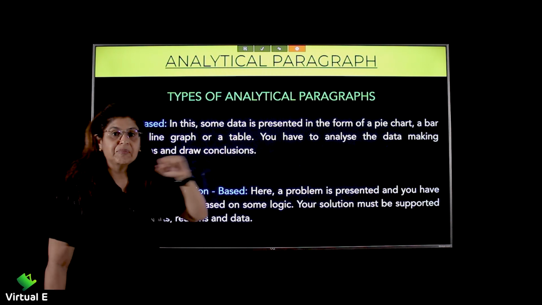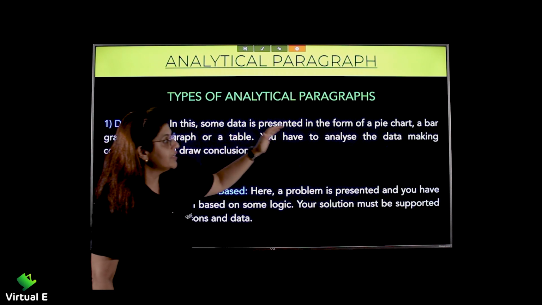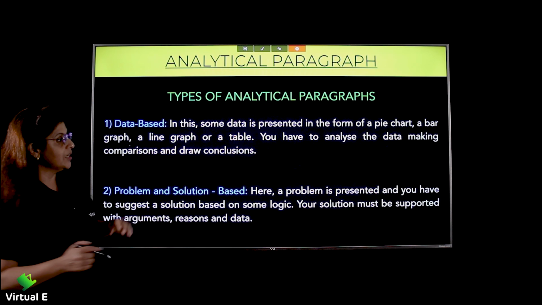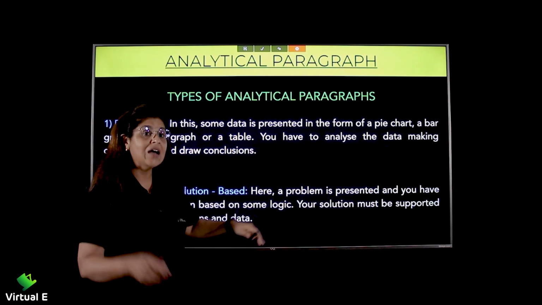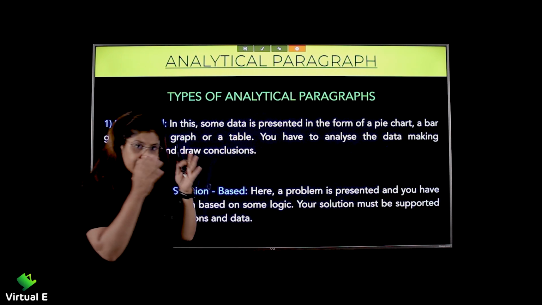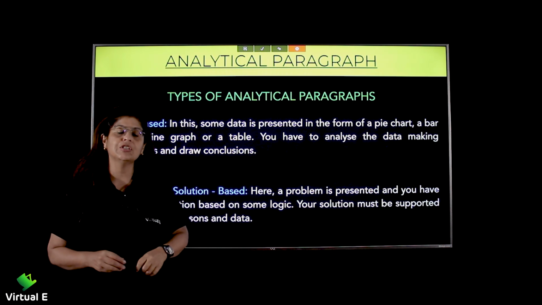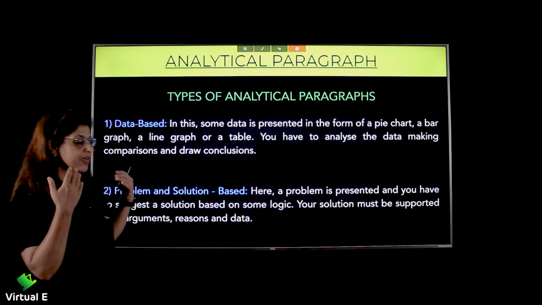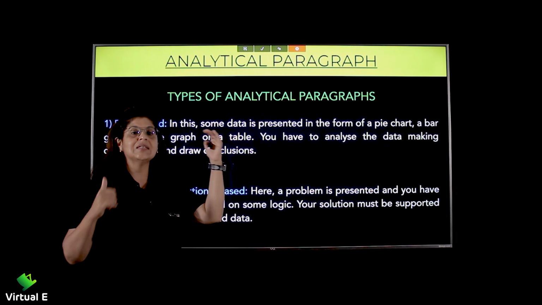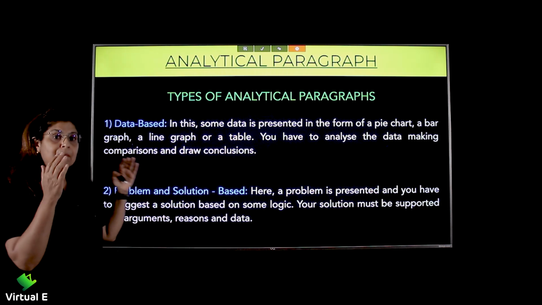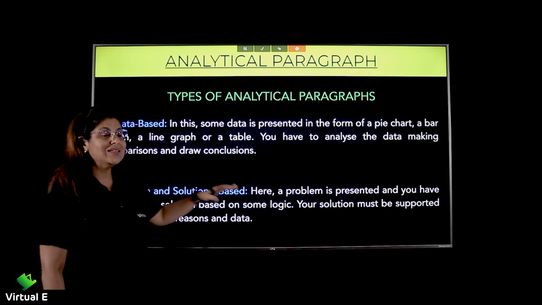Now, there are different types of paragraphs. One is data-based. In this, some data is presented in the form of a pie chart, a bar graph, a line graph, or a table. You have to analyze the data, you have to read it, study it in depth, making comparisons and draw conclusions. You have to probably give some comparison that in this year if it was so much, in this year it is less. So there is a comparison between the two, and then based on that you have to draw conclusions.